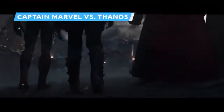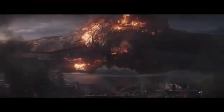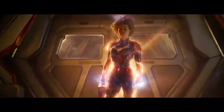Having wiped out half of all life in Infinity War, a past version of Thanos returns to Earth in Endgame's final act, in a desperate attempt to regain the 6 Infinity Stones from the Avengers. Unfortunately for him, this is the first time this version of the Mad Titan has gone up against Captain Marvel. Fans had been eagerly anticipating Captain Marvel's bout against Thanos ever since she was teased in the post-credit scene to Avengers Infinity War. After seeing what she was capable of during both her own movie and her handful of earlier scenes in Endgame, it became clear that the Mad Titan had more than met his match in Danvers.